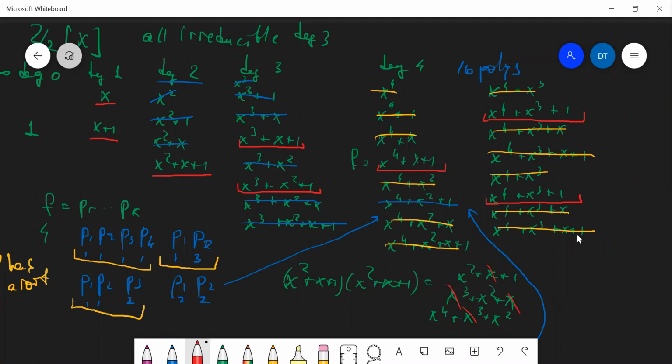And a similar way works for Z3 and Z5 and Z7. You just have more options for the polynomials of a specific degree. For example, in case of Z3, you have 3 linear polynomials, 9 quadratic polynomials, 27 cubic polynomials, and 81 polynomials of degree 4. It's less pleasant, but it's doable. And you can do this using a computer, for example. But are there any questions regarding how to compute irreducible polynomials over a finite field?